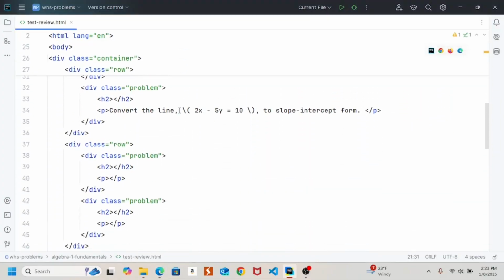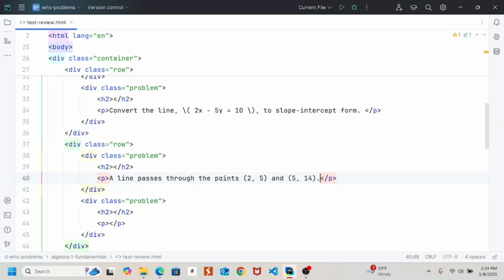Okay, and then let's go down here. And we're going to create two problems where we find the slope of the line from 2 points. Okay, so we're going to start. A line passes through the points. Let's start with 2, 5. And let's make this a positive slope one. So let's increase it by 3 on the x, and then increase it by 9 on the y. So 5, 14, that'll be a slope of 3. Okay. What is the slope?